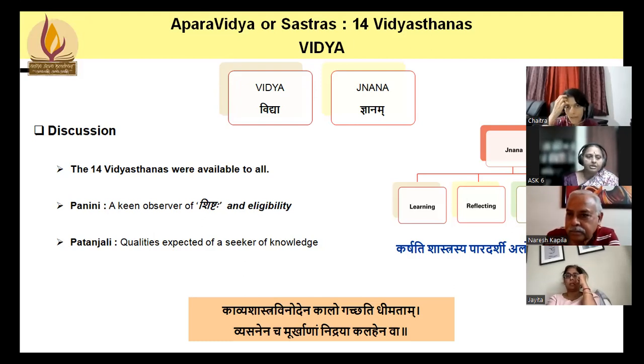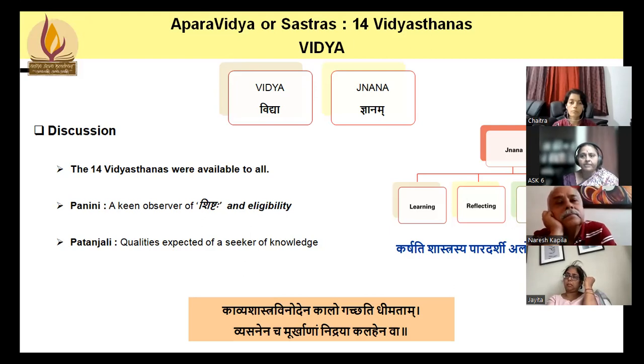Regarding this learning, reflecting, practice and propagation, could we also understand them like a cycle? Because when we propagate, we learn more, right? That results in reflection. So it's like a cycle maybe, right? Yes, definitely. It is very much important. And that is what the rishis have done. That is what our teachers have done. That is what our elders have done. So they are our role models.